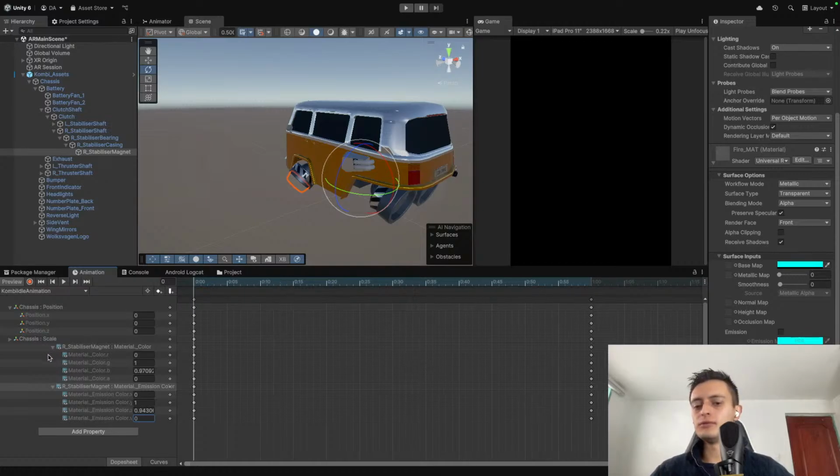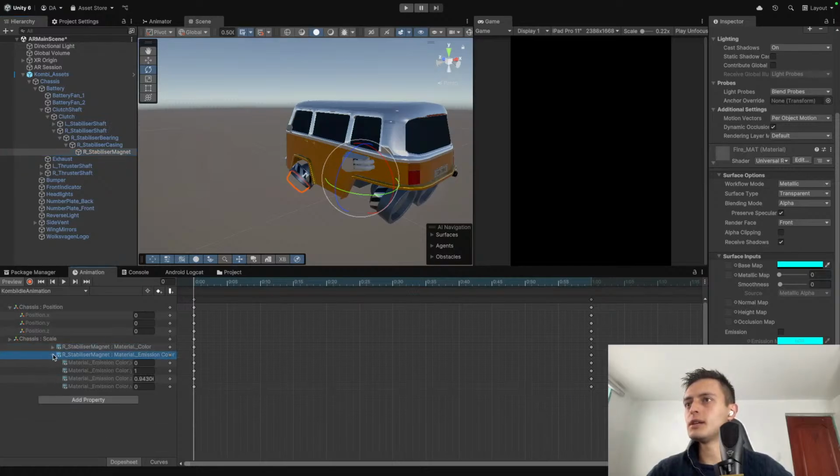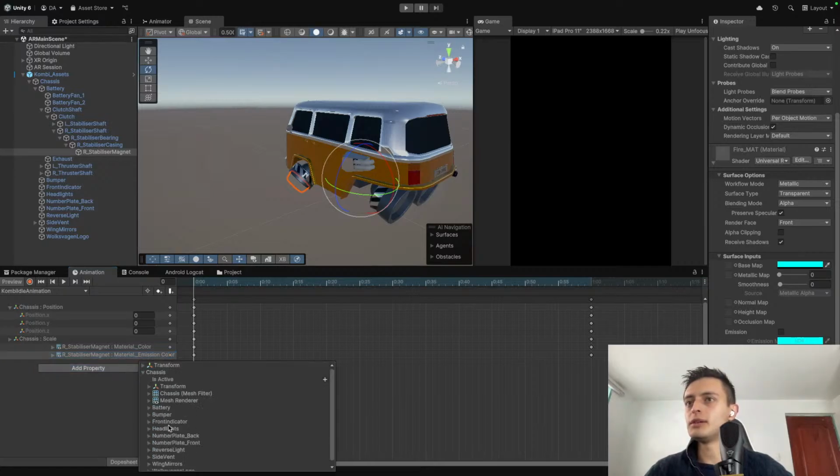So I have to do the same thing for every single magnet stabilizer. I have to do the same for every single one, which is annoying, but yes, it is necessary because it is the thing that we want to do.